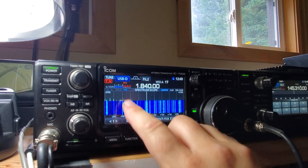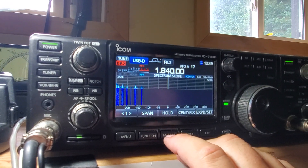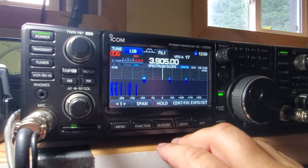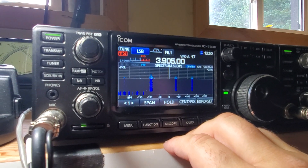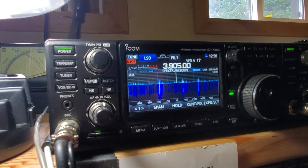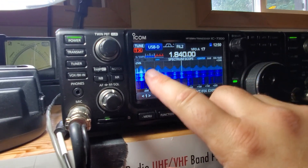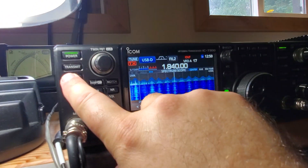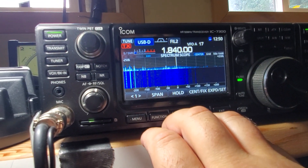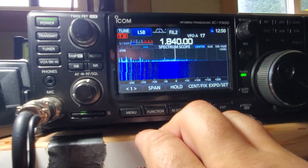Let's go up to... I'm going to have to tilt this to the side. See 160 there — it's pretty quiet. I'm just going to go through real fast and let you see the noise floors. Make sure we're all the way up — that's important. Let's go back to 160. So you can see 160 is pretty low noise floor. Let's make it lower sideband — that's probably important. Unless you're doing DIGI.